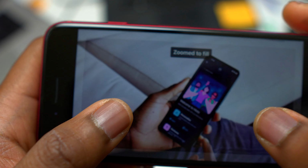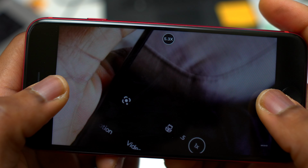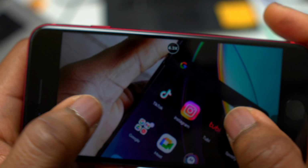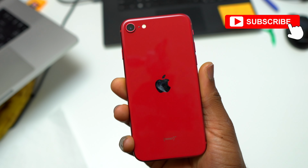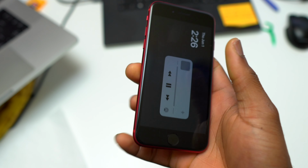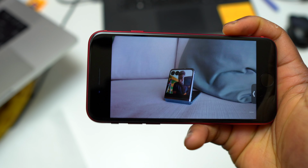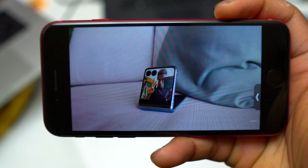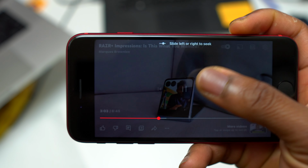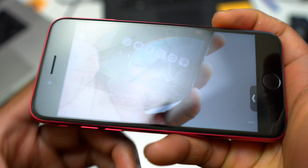The screen of this device being only 60 Hz, after a few weeks of using this device, the few differences that I was seeing were all gone. This can be because my eyes were already used to the display, but I really think Apple did a really great job in the optimization of their device. The iPhone SE 3rd generation, the 60 Hz looks like it is excellent. It is one of the top screens that has 60 Hz and you will not see any big difference compared to a 120 Hz. I can say that this is an excellent device and my experience with this device has been good so far.